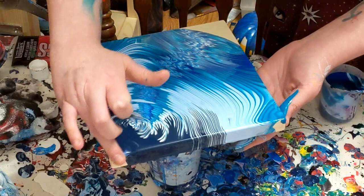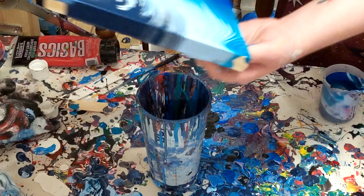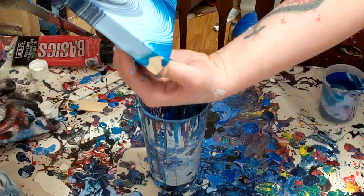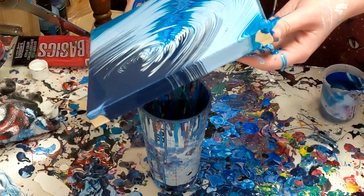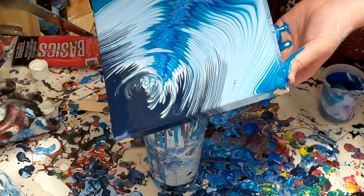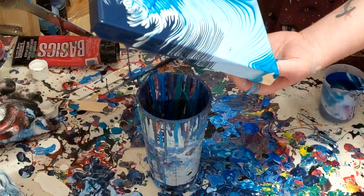That little flowery thing you see in the navy — you could actually tilt that off completely and have this really cool spine-like river going down the whole thing. Today I decided to leave just a little bit of negative space so that I could embellish it maybe with some space, some eyeballs, or some flowers. Probably not flowers, probably eyeballs — that's just my jam. I like the creepy stuff. And I also like these colors together. These are my sea slug colors, my bright blues. You can tell that I used way too much of that light blue — it has kind of taken over. Had I used less, it would have had more colors on the side, but that's okay. And also, if you use even more navy at the bottom, the more negative space you're going to get.